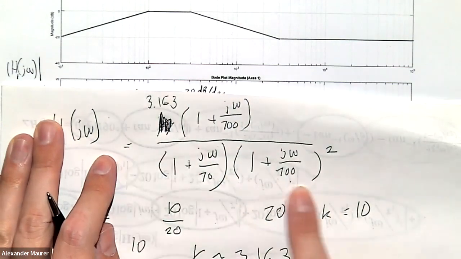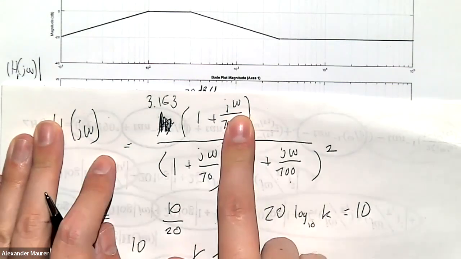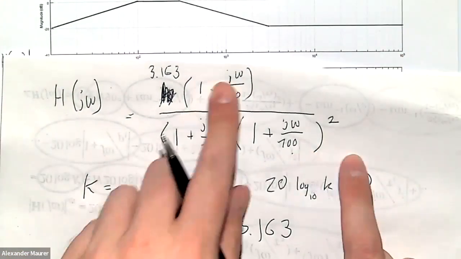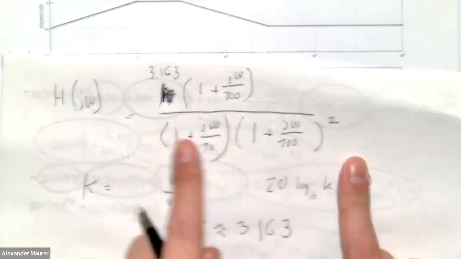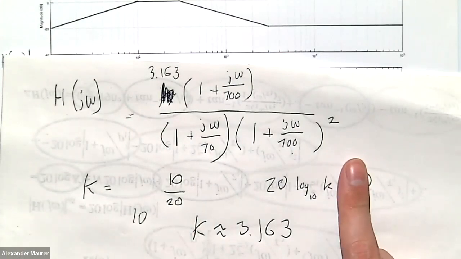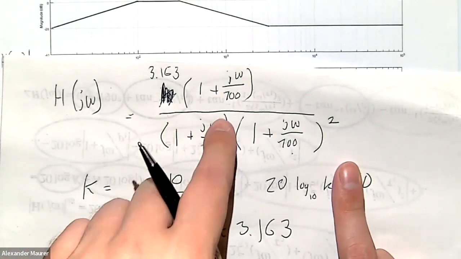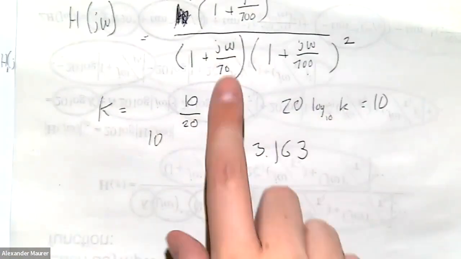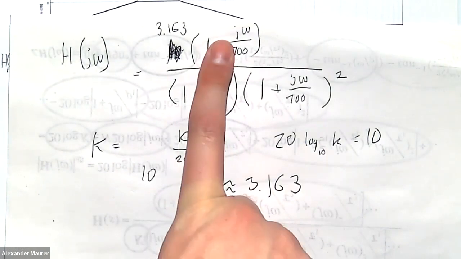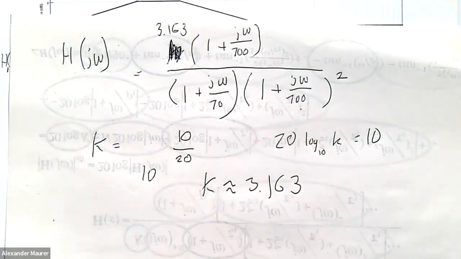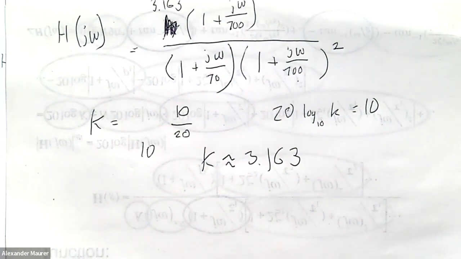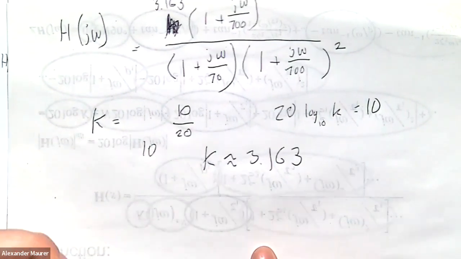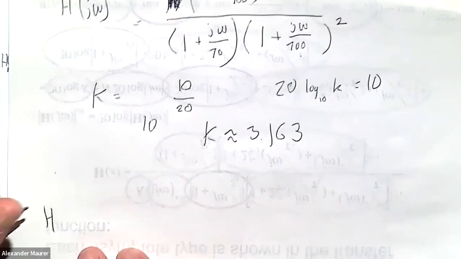Anyway, so this is the easy form to write based on the graph, but sometimes you might be asked to put it in the form that looks a little bit nicer in terms of j omega plus pole. That looks very nice as an expression. So I would recommend getting this expression and then converting it to the other form. Okay, so what I'm going to do is modify these terms one at a time.